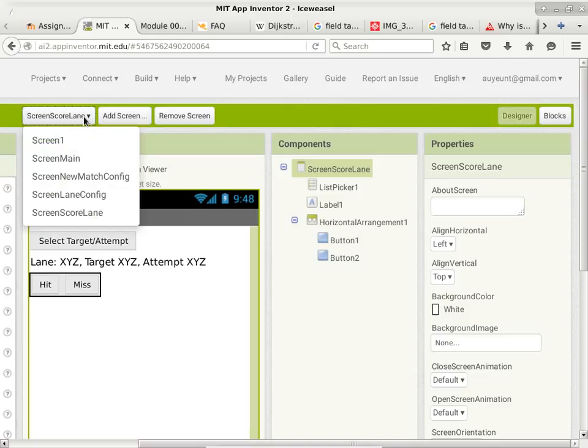So now I have quite a few screens. Screen 1 is the one where the name of the screen cannot change. It has to be screen 1. But all of the other ones you can change if you need to or if you want to. And obviously, other than screen 1, there's no particular order. Right now I have 5 screens. The app will only start with screen 1, but where screen 1 goes to is entirely up to my logic.